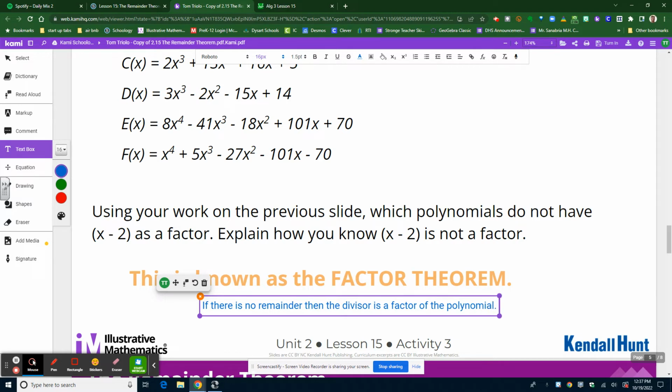And that's about it. That's the new stuff. We knew how to plug numbers into a polynomial. We knew how to do long division. We knew how to do synthetic division, the box method. We just put them together, understood that the remainder is the value of the polynomial, and if there's no remainder, then that divisor is a factor. That's something we kind of knew with numbers, but we haven't explicitly stated with polynomials. Now we're just going to practice a little bit.